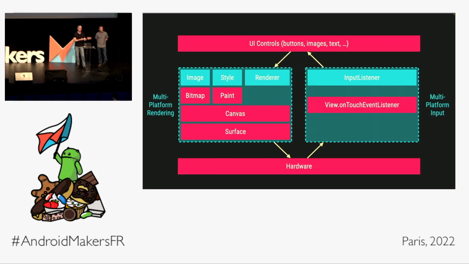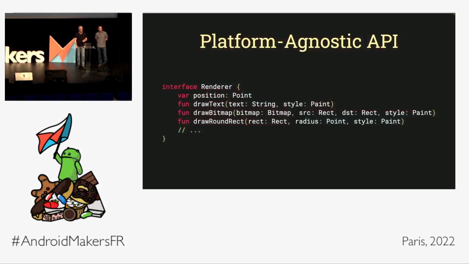On the other side, on inputs, again, there is always a way of handling input on the native system. We need to figure out what that is and then provide an abstraction layer on top of that, which on an Android system would then bottom out into the touch listener stuff that we were looking at earlier. So we have created a generic way of rendering, which is abstracted away from Android by creating this renderer API, which is going to be passed into all of the elements for them to render.